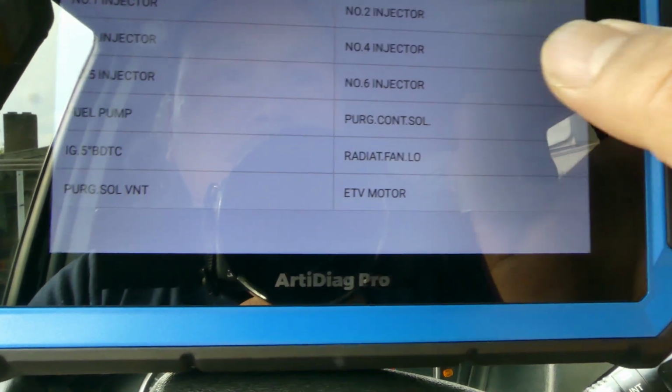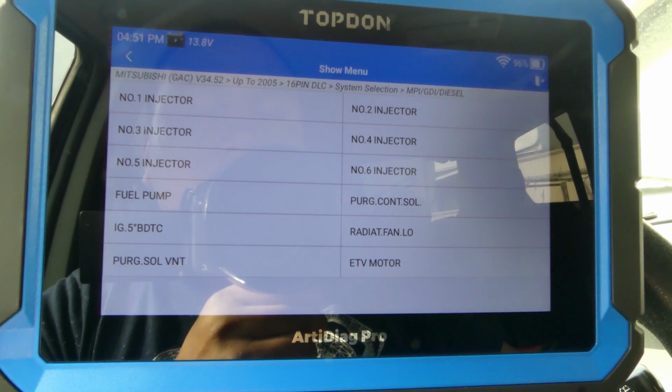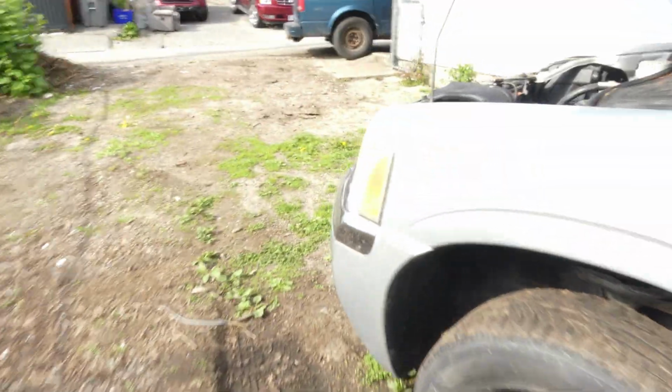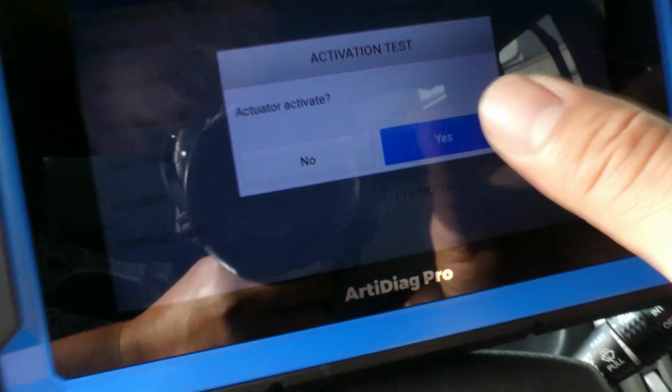So again, we're just gonna try this, because in a couple of days we will be diagnosing a car with a suspected failing radiator fan. So this is the perfect time to test this scanner and test this bi-directional. So radiator fan low, we're just gonna click it, and I will be showing you the radiator fan right here. So the radiator fan is not on, you cannot hear anything. So let's go here. So let's activate.